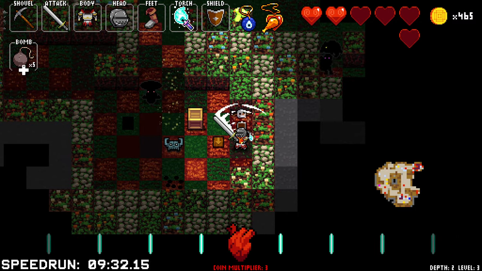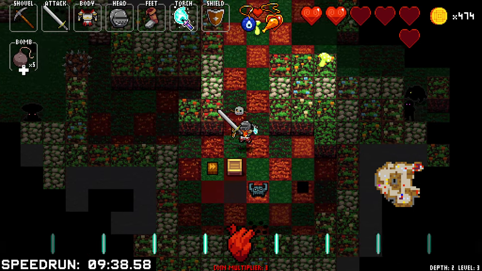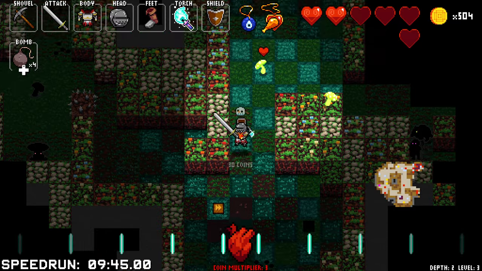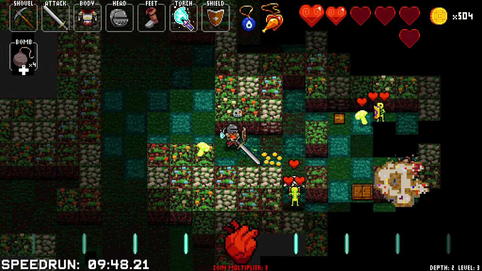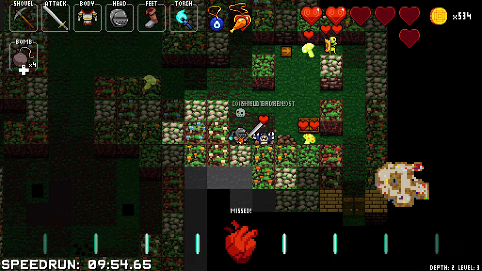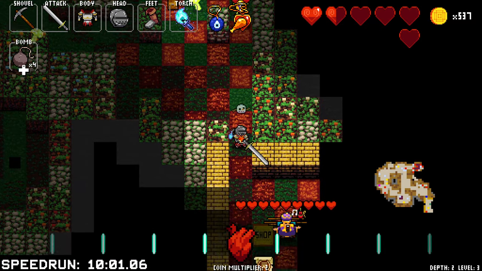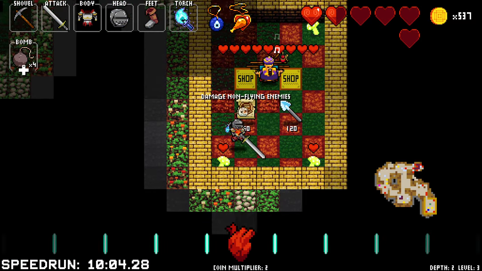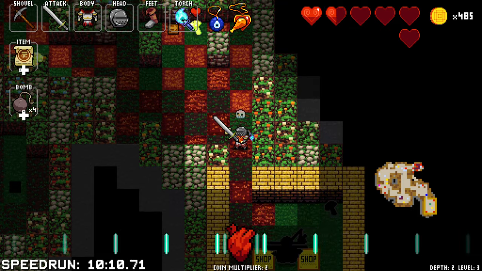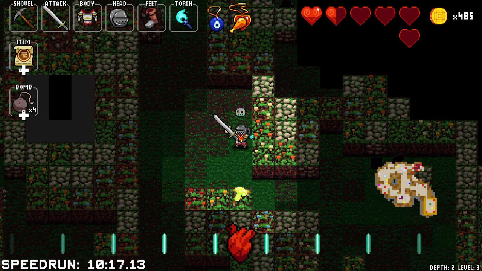Let's move that round. Alright, I'm just gonna blow that up there then. Cash, not what I wanted. Please have some food. None of this is food. Damage all non-flying enemies. It's not a bad thing to have. It's not food, but not a bad thing to have.